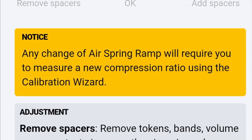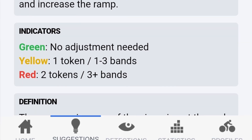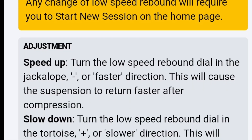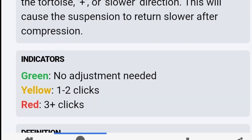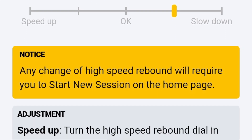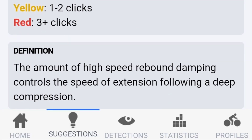You can see that all the others have the same setup. There's lots of information there — it tells you explanations of what things mean and how to adjust to run your fork. Don't freak out if your fork or shock doesn't have all of the adjustments; that's pretty normal. Mine doesn't have high-speed compression and low-speed compression — it's just got compression and just got rebound.